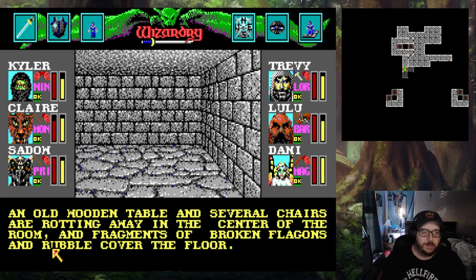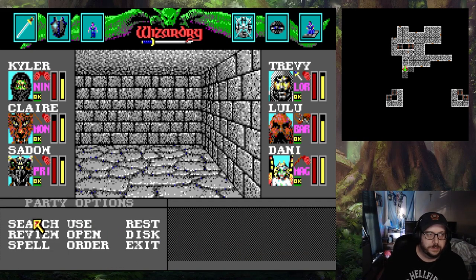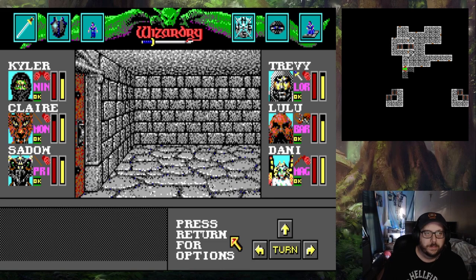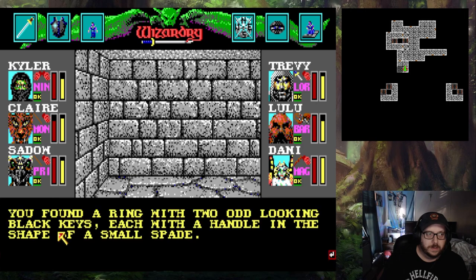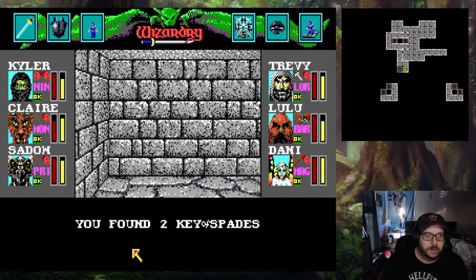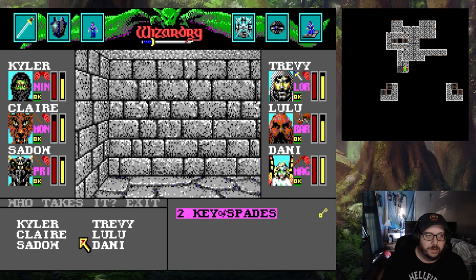An old wooden table and several chairs are rotting away in the center of the room, and fragments of broken flagons and rubble cover the floor. So, let's search. Nothing. Let's search every square. Here we go. You've found a ring with two odd-looking black keys, each with a handle in the shape of a small spade. Key of spades. Alright. Give these to Lulu.